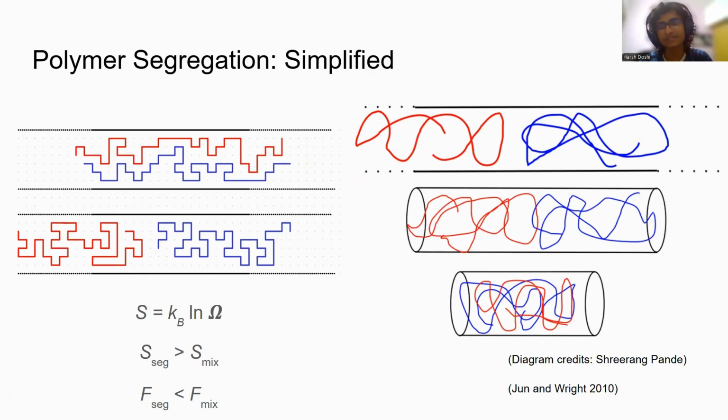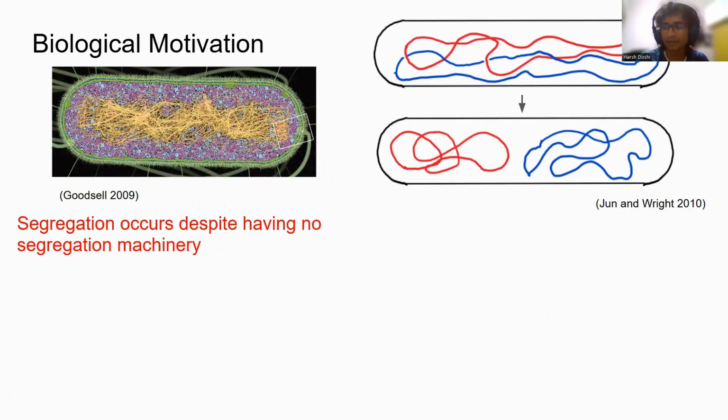This sort of polymer physics entropy-driven mechanism has also been used to explain a phenomenon in biology. Here I've shown an illustration of an E. coli bacterial cell, and this yellow stringy substance is the DNA or chromosome content of that cell. During the life cycle of such a cell, it must grow and divide. And for that, first it needs to duplicate its chromosome content into two copies like this.